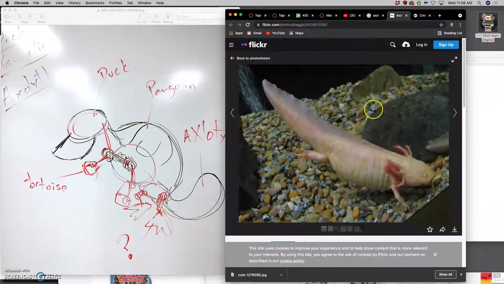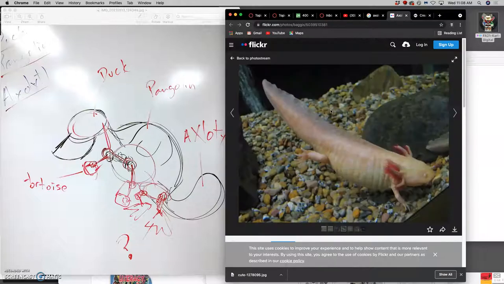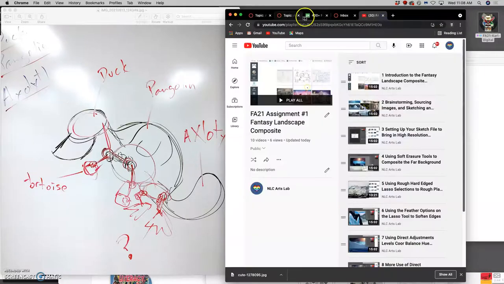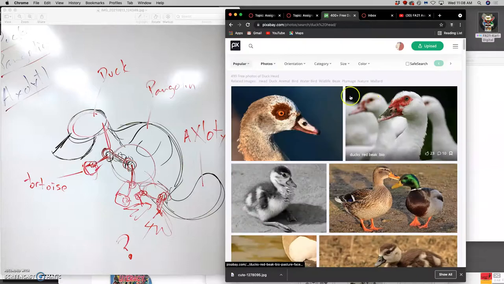So if I wanted to use this source, I'm going to need to change it so much that it's not recognizable because I don't plan on giving Travis attribution for the work. So it's always good to know what rights are connected to your images. All right. But Pixabay is a wonderful resource because they'll always be high quality. And Pixabay is growing all the time and you can contribute yourself.